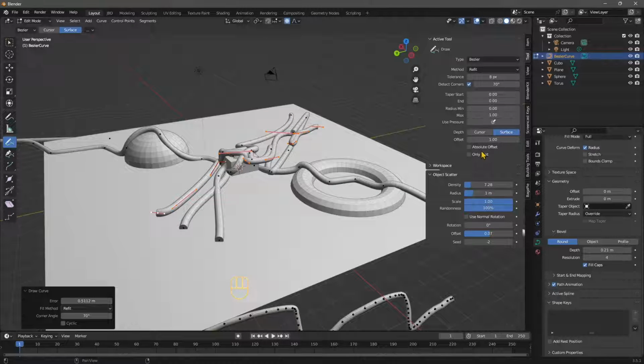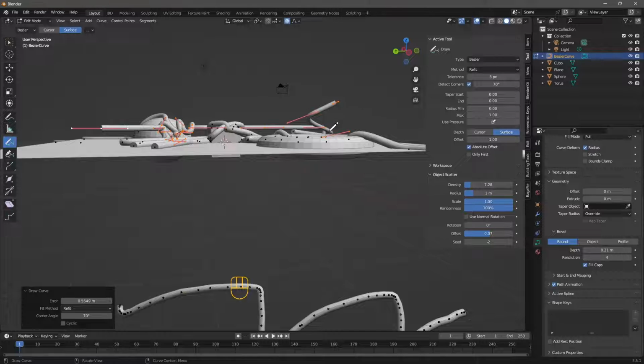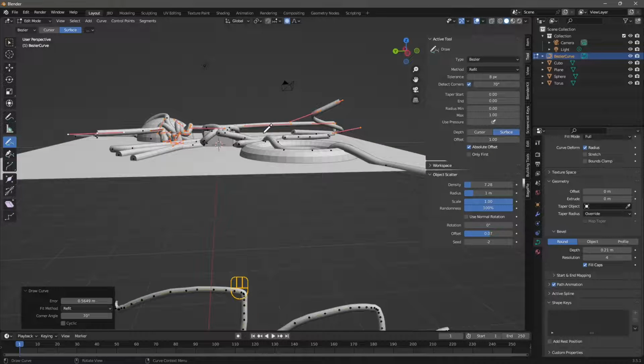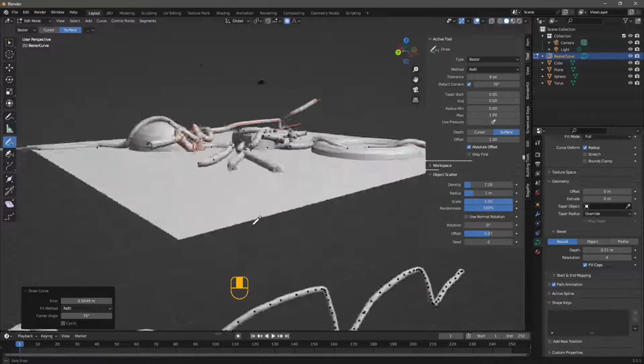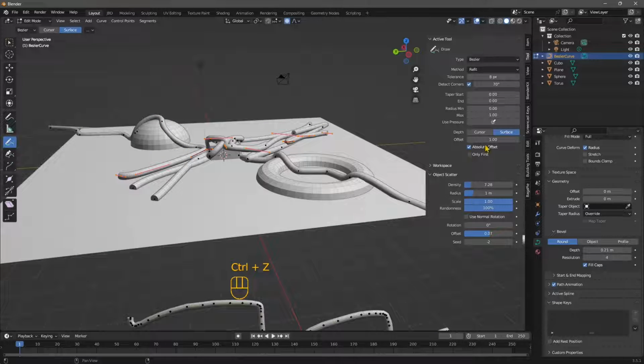Another thing you may want to try is absolute offset, which, you can see, is snapping with an offset from the workspace below. So it's another thing we can do.